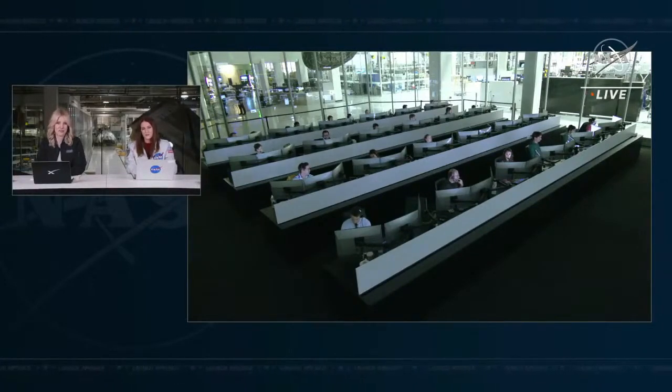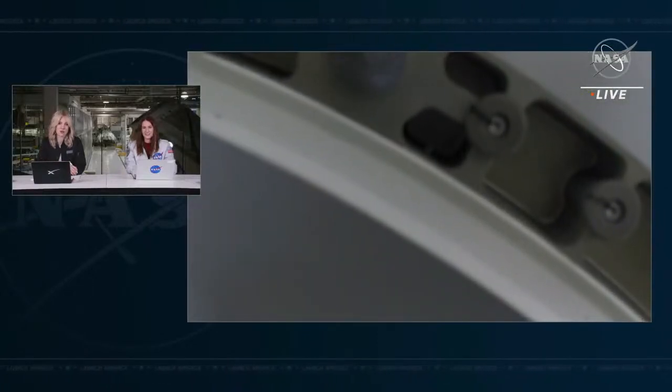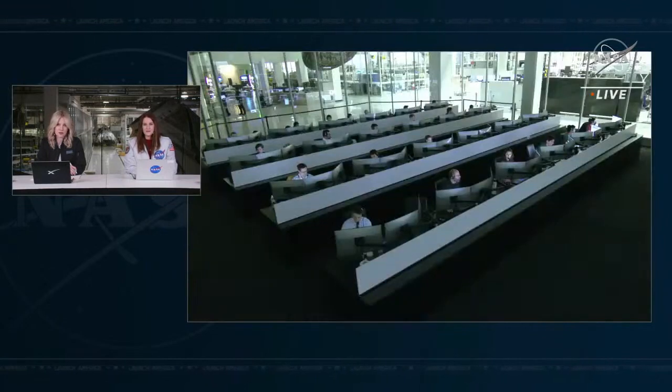That's exactly right. Now we have a live view there of Mission Control in Hawthorne, actually located just to the side of Leah and I. That is where the calls are coming from that we hear to the crew, coming from SpaceX CAPCOM Mike Blasco. Another view there of that nose cone closing. There's about another minute and 14 seconds remaining in the nose cone close. But yeah, those calls that we hear to the crew, basically communicating status of what's happening or what has completed, come from that room that you see there on your screen.